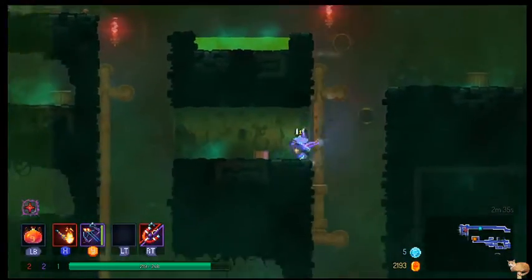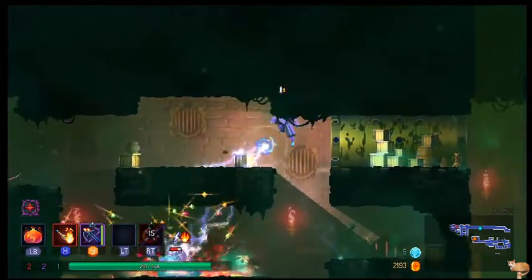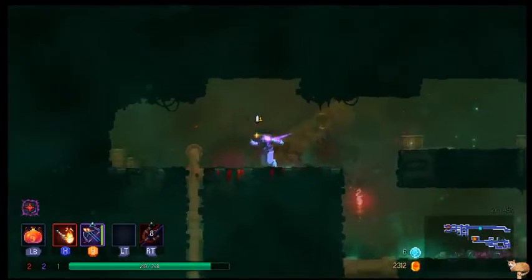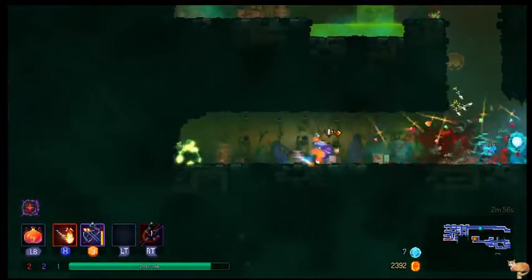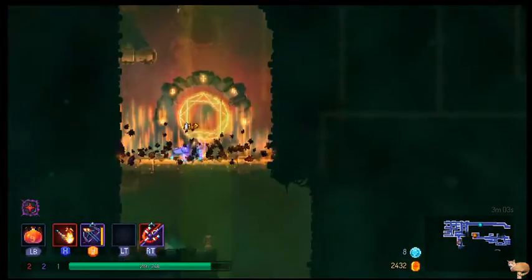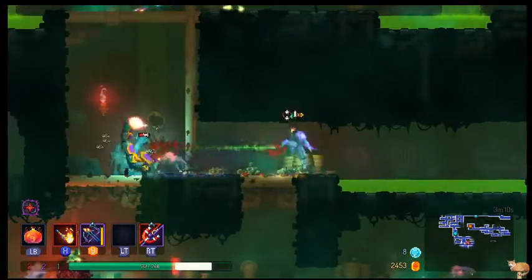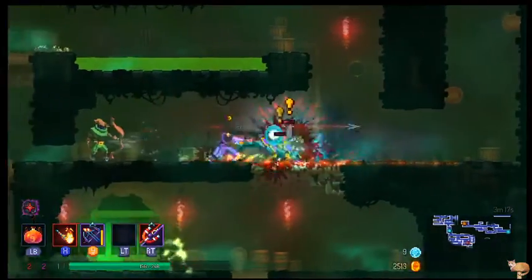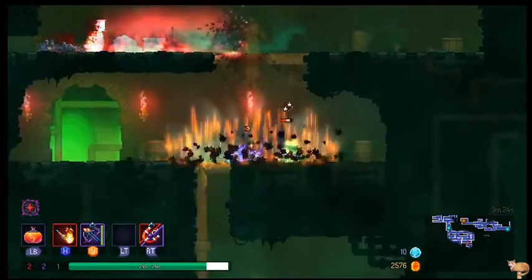Also, the green ward here is poisonous, and you do not want to be touching it. Really need to get myself a better close range weapon. Stay here. Okay, kind of messed up there, but that's okay, I can just take a potion.